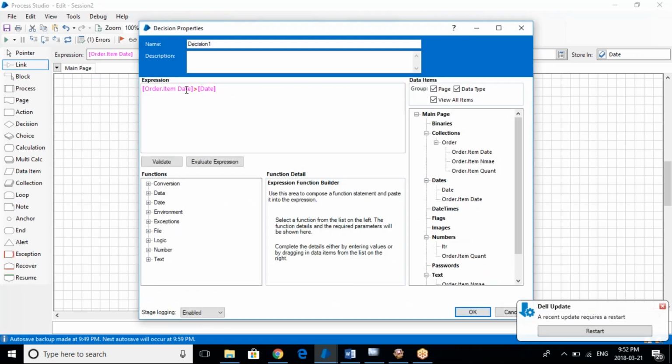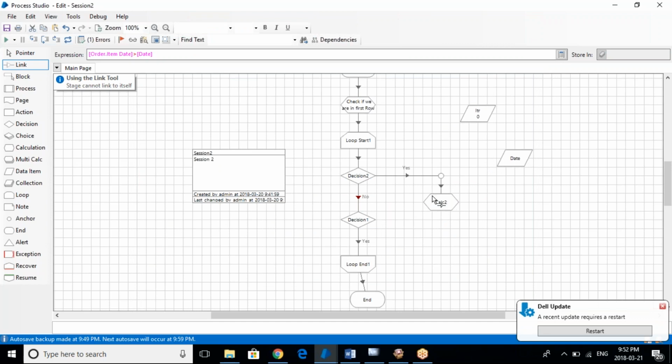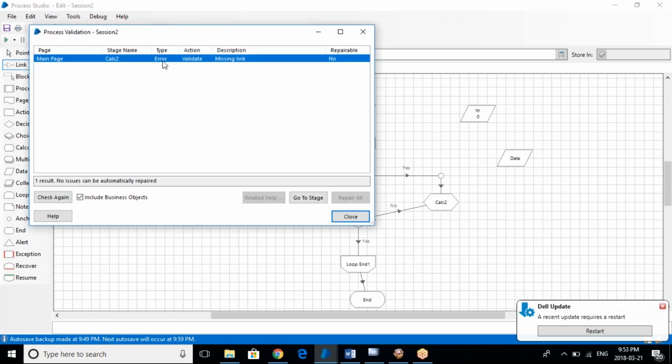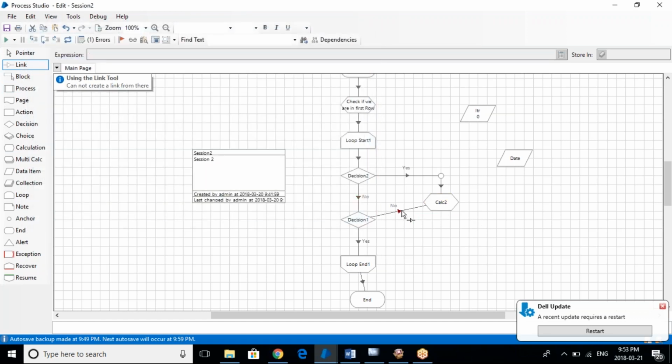If the particular date is greater than this particular date, then we again go and update this stage. So the calculation is okay.